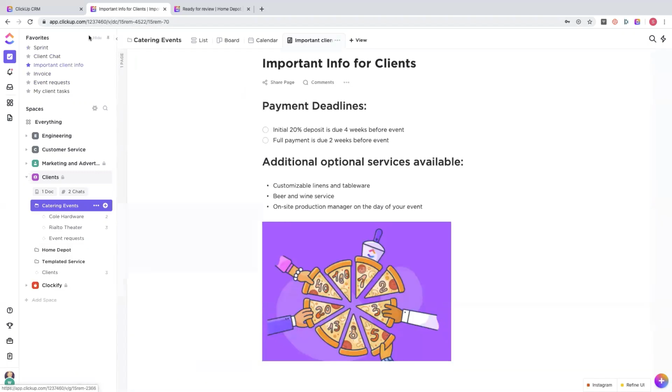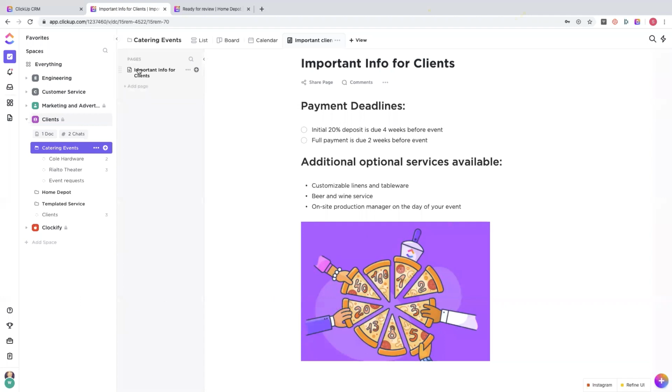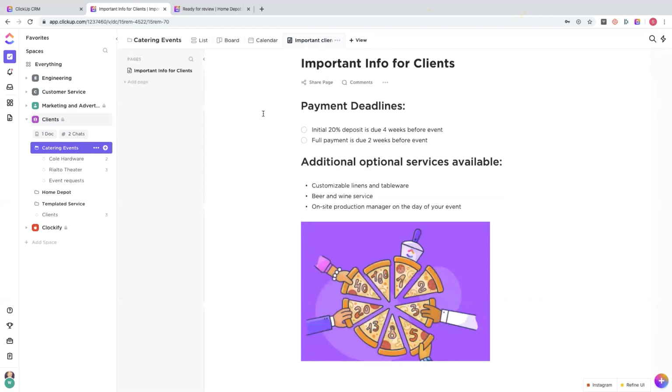Doc views are a great place to keep track of not only important information related to client projects, but you can also use them to keep track of internal onboarding procedures, like that. And just as we saw with our tasks, you can add lots of rich editing with our / commands inside of a doc. Docs can also be shared publicly with people outside of ClickUp.